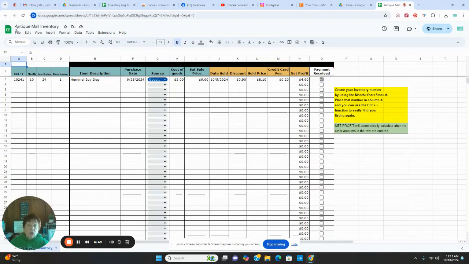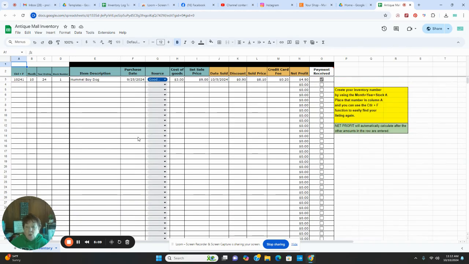And that helps us. The only thing is, if you move items from one location to another, then you need to take them off of one and put them on the other. So a lot of times we don't do that. We just say that's out there in an antique mall. But that's up to you. You could do how you want. But this, to me, is an easy way to do it.